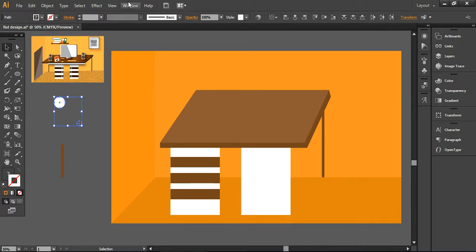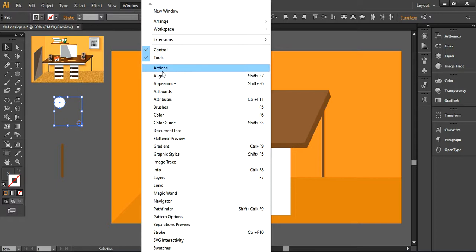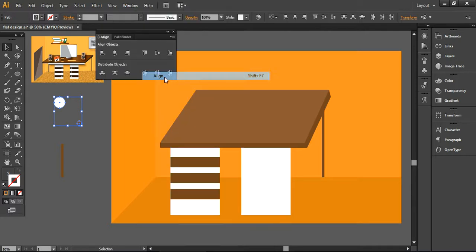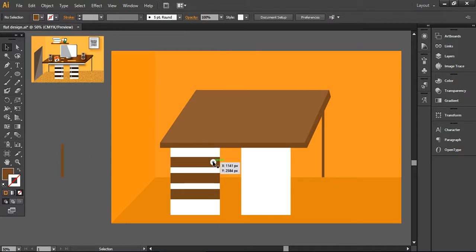Here is the align tool. If you don't have align tool here in your toolbar, then you can come over here and you can also press Shift F7 from your keyboard to get this tool. This is the align tool. So here you can align it properly as per your requirement. So it will be looking like this. Now select both layers together, scale it down by using the shift and the mouse, and now you can place it over here like this. Here you can press Ctrl G to group the layer. Okay, so it will be looking like this.